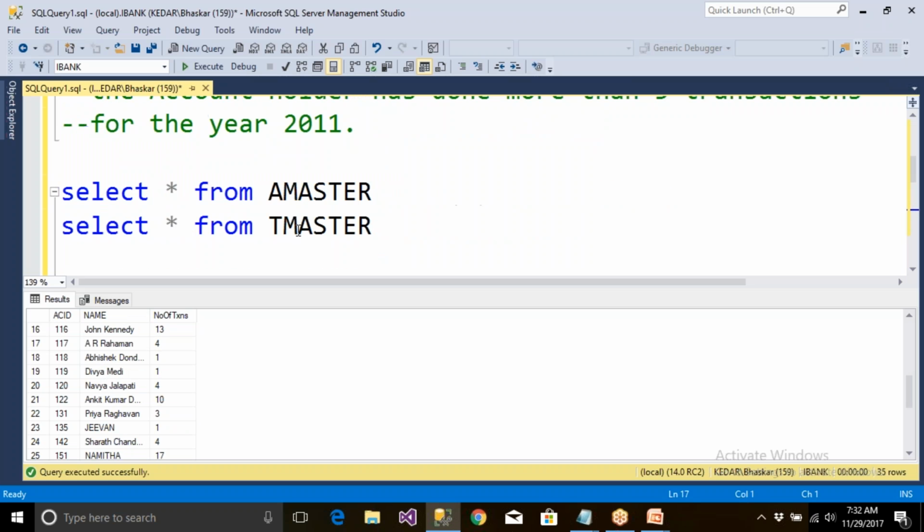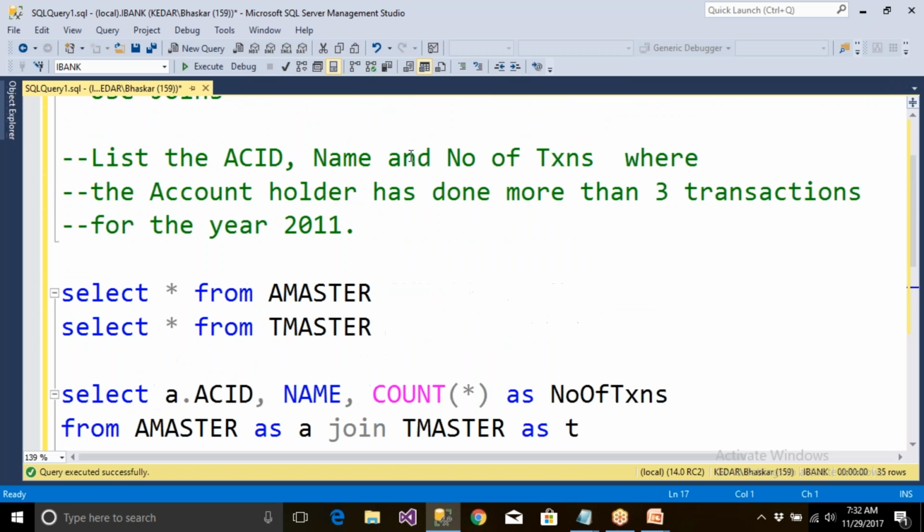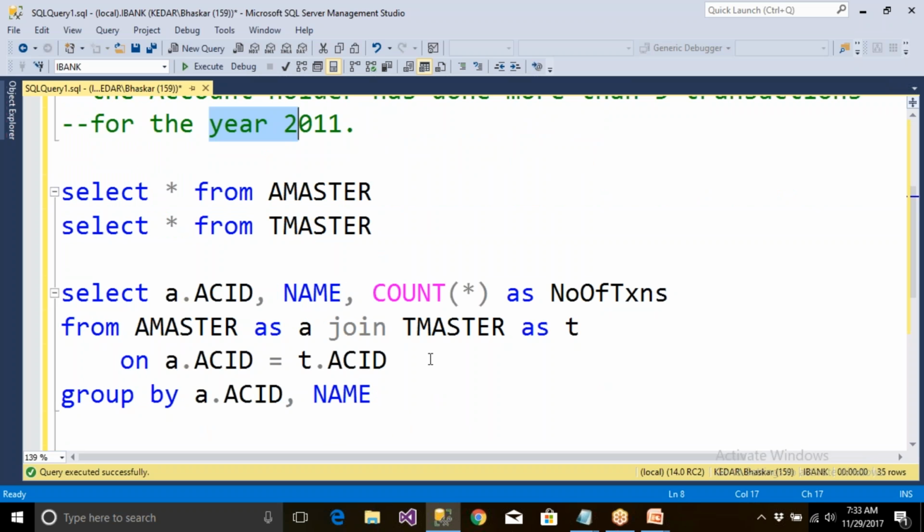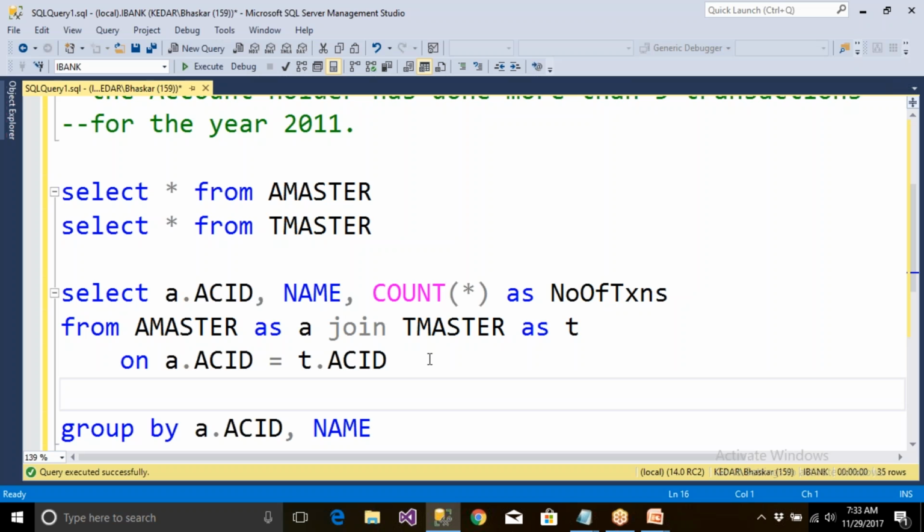That is the requirement here. A holder has done more than 3 transactions, and for year 2011, so you need to keep year also. Here we have to say DATEPART YY of T.date of transaction equals 2011.